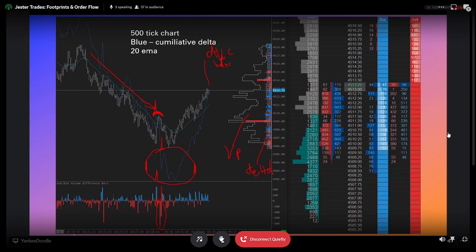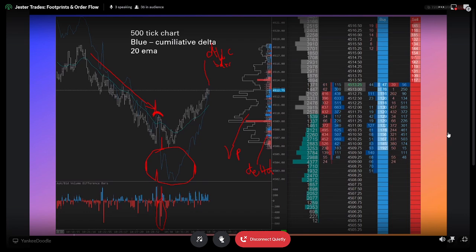So we've understood the left-hand side of the chart now. Let's move on to the right. And the right, I think, is where people get fearful because it's the DOM. The DOM moves so fast in the real market that it's really hard. If you're learning the DOM, on Sierra Chart you can replay it. I'd really recommend people go onto Sierra Chart, slow down the replay speed, and just watch the DOM for a good few hours and make notes around where price did something interesting for you. But Jess, take us through column by column. What are we looking at here?